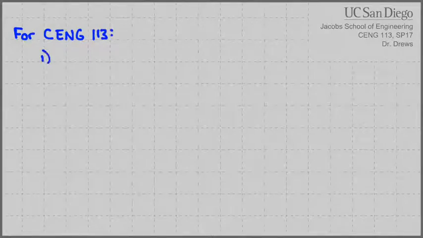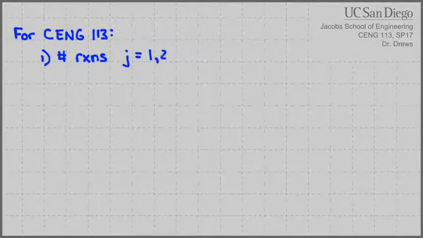So the first step is probably the easiest one, which is to number your reactions. Not surprising, you had to do that for 100 as well. So J just equals 1 to 2 all the way up to Q reactions. Your book is in the bad habit of switching J and I. Sometimes I means species, sometimes I means reaction. Please try to correct me if I switch it up. I always want I to be species and J to be reaction. If I make that mistake, please let me know. Your book, depending on which chapter you're in, switches it around. I don't know why. Contact Dr. Vogler. He wrote it.